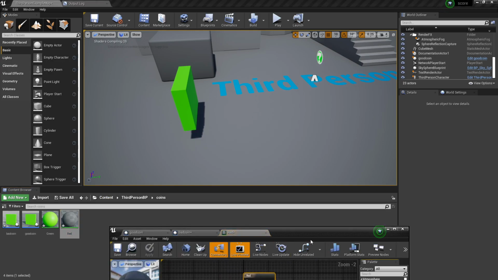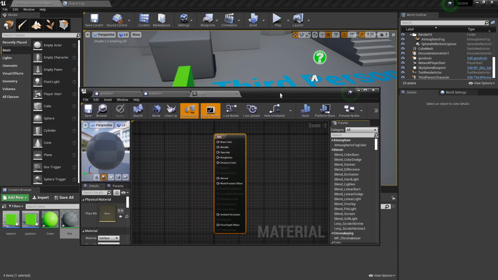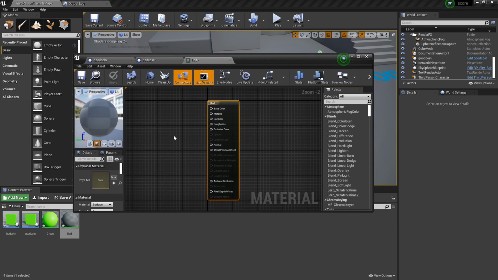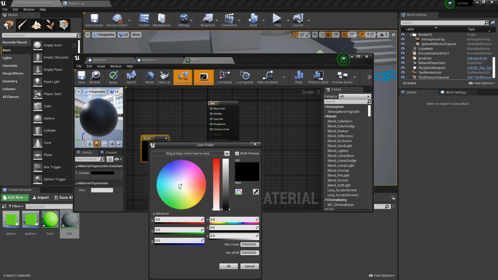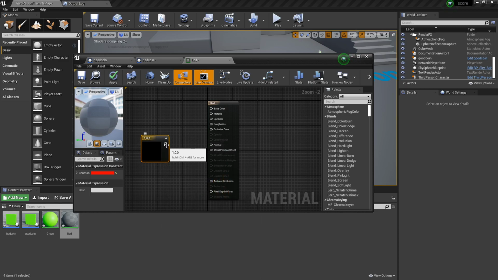Double click it to open it, and press 3 on your keyboard and then click, and then double click here to get the color and set it to red. So just pull these two up and then drag that into the base color, and then compile that.